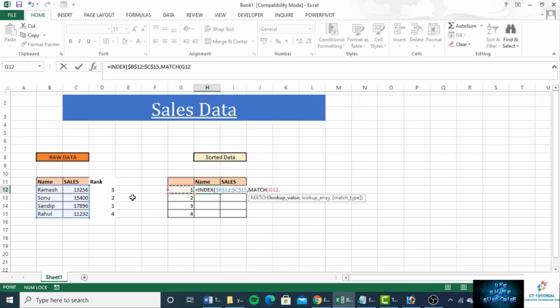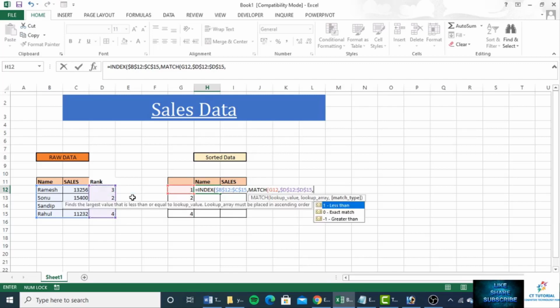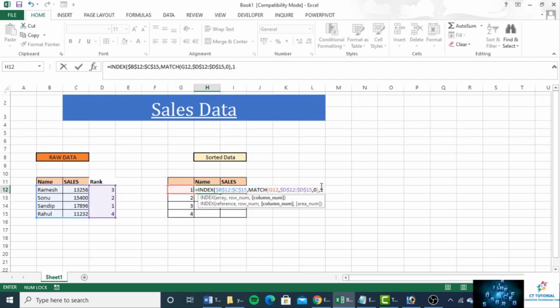Match lookup value, we are looking for this value, and the lookup array is this. We will also fix the lookup array, and we want an exact match, so that's the reason I'm putting 0 here. Then comma, column number is 1. First we want the name. So this is column number 1 and this is column number 2, so we will use 1.